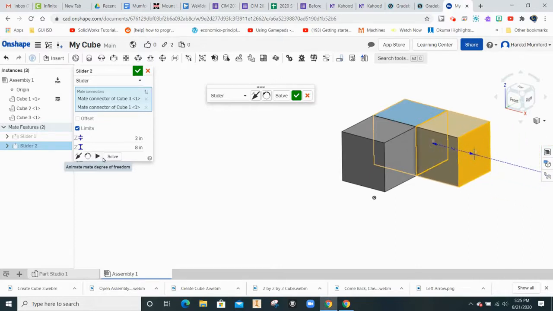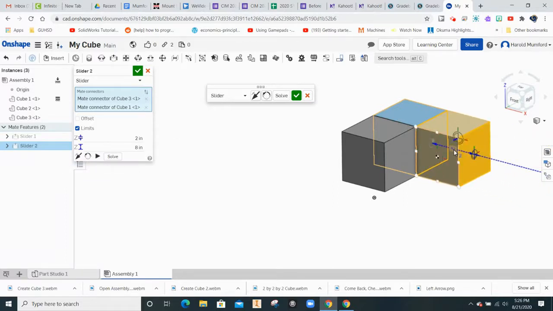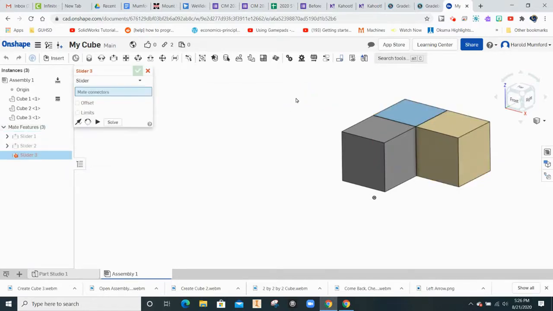Now, look at that little geometry changing as it goes away along there. That's really what is cool about CAD and CAD design in general, is that it lets you know where you are mathematically. I'm going to go ahead and accept that and wait for you to catch up, and I'll see you in the next video.